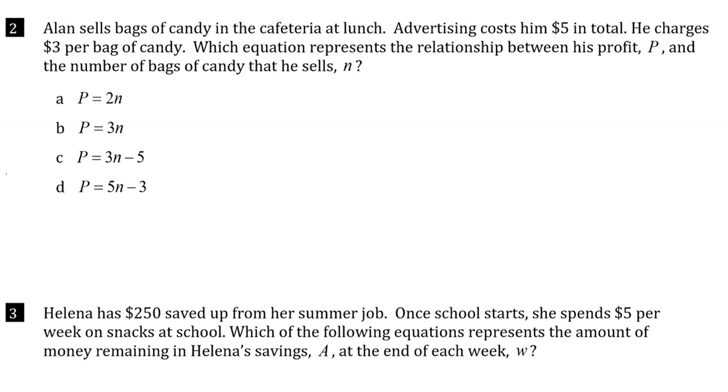Profit is how much money you have after all of the money that you've spent on something. Whenever you're making something, you're going to spend some money, usually in the beginning, for material, for labor maybe. Let's say you're making t-shirts with a pattern on them. You've got to get the t-shirt, the ink that makes the pattern and the machine that can print the pattern onto the t-shirt. So you're paying money. But then you're going to start selling those t-shirts and you're going to start getting money in. You've got some money going out, some money going in. And eventually, hopefully, the money that's going in is more than the money going out. And that's when you've made money and that's your profit, the difference between those.